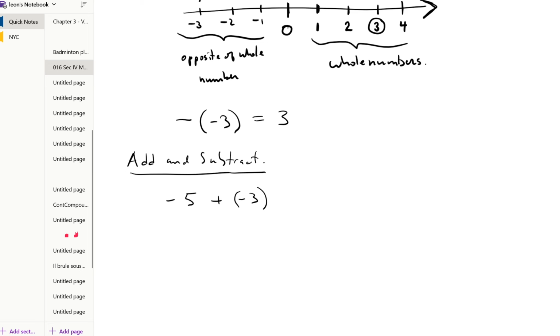You can think of that as, okay, start at the origin. -5 moves you 5 units to the left, and -3 moves 3 units to the left some more. So that's going to move us 8 units to the left. So we're going to end up at -8. If I do -7 plus 2, so that's go 7 units to the left, which gets us to -7. Then 2 units to the right. So we're going to be a little more to the right than -7. So we're going to be at -5.